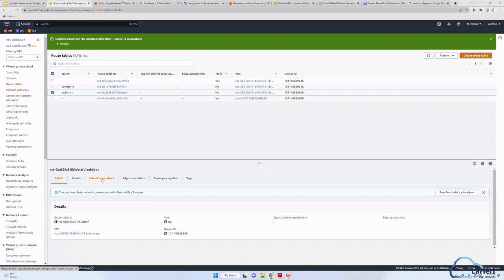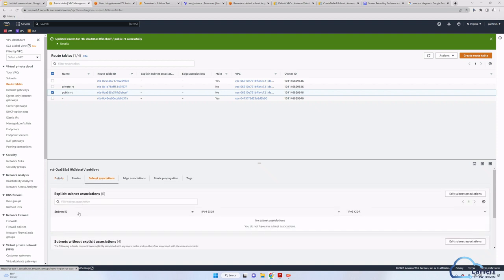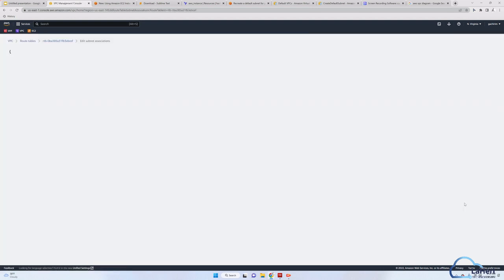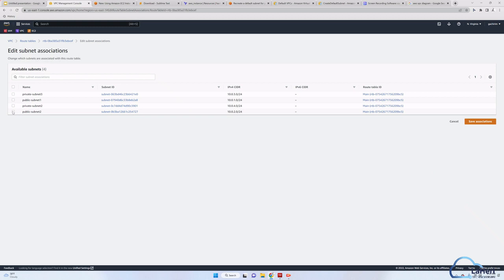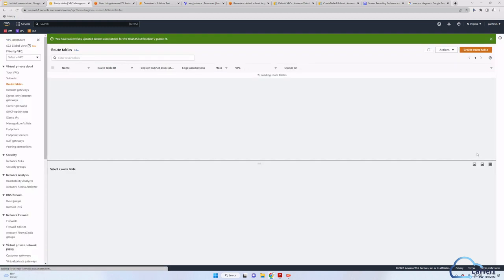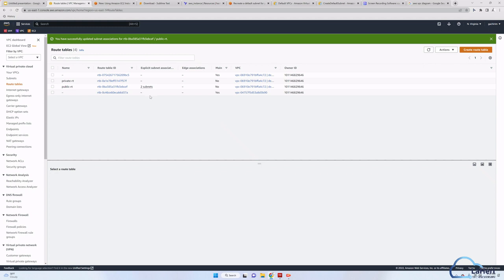So we click on subnet association. There's no association as yet, so we come here and edit association. We select our public subnet 1 and public subnet 2, and we save the changes. And when we go back, you see that our public subnet has an attachment to our public route.